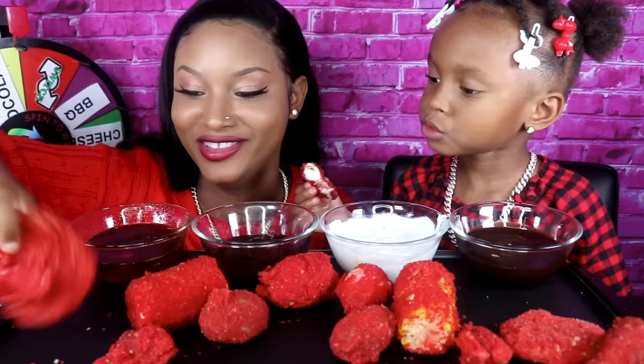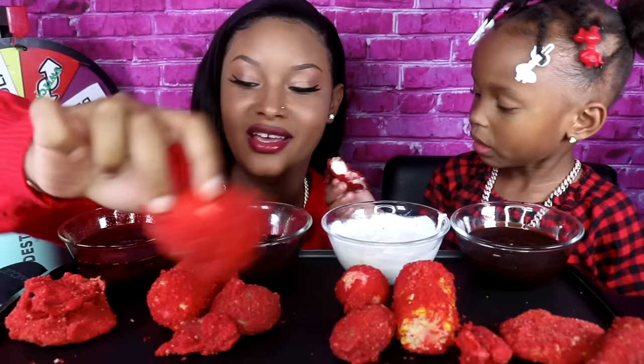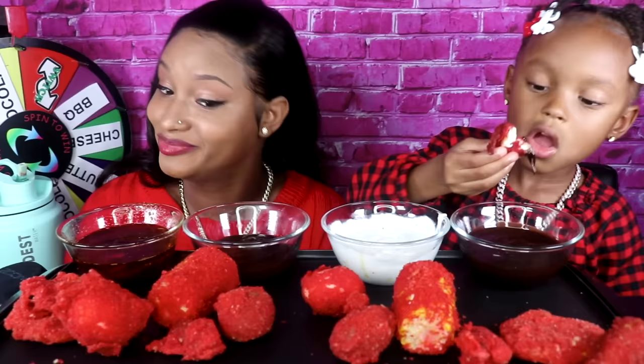Y'all are probably like, what a mess, but I wanted to try it to see if it's good. And this is eggs, hard boiled eggs. Y'all could kind of see the egg through this one. I don't know. Hot Cheetos and eggs? I don't know.